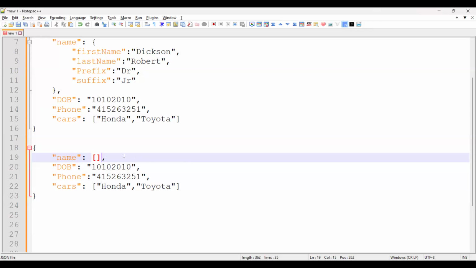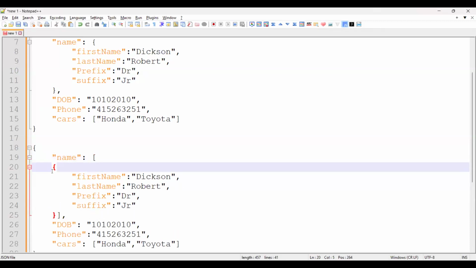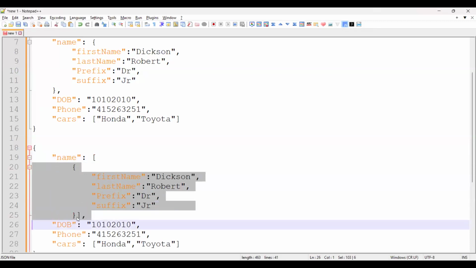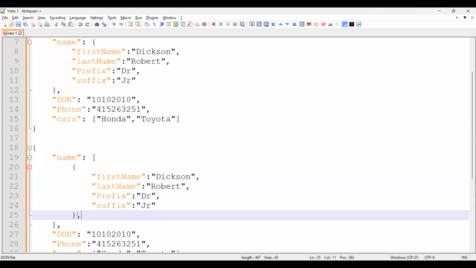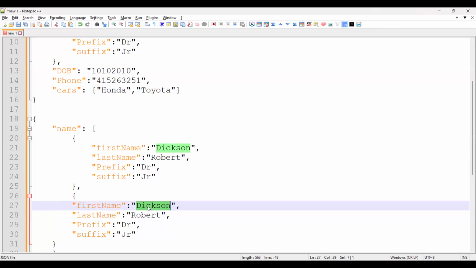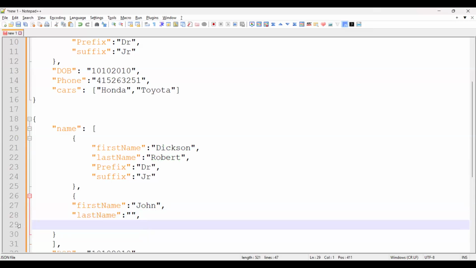Not only that, in case you have multiple JSON objects that you want to put into one single element, you can do that by creating an array. Within the array, you will add multiple JSON objects like this. Okay, so let's do that. So this is our array that we have created, and within that you have JSON object number 1. Then you have a second JSON object where I would say there's an official name called John, or a nickname called John, and then we don't need other details like prefix, suffix, and so on, because that's a nickname.